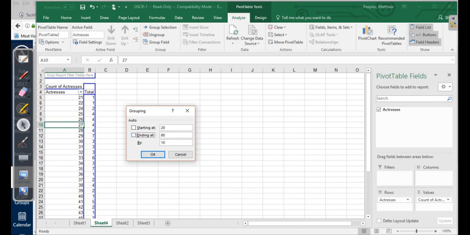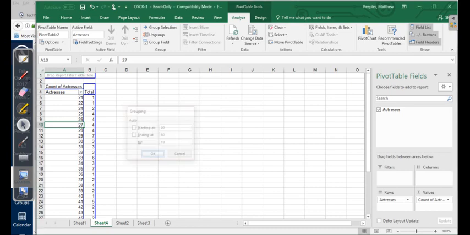And I'm going to end at 80. And it groups it by 10, right? This is sort of an automatic feature. It goes through and it groups it for you. But we want to start at 20 and go up to 80, counting by 10, right? This is our class width, or our bin width sometimes we called it.